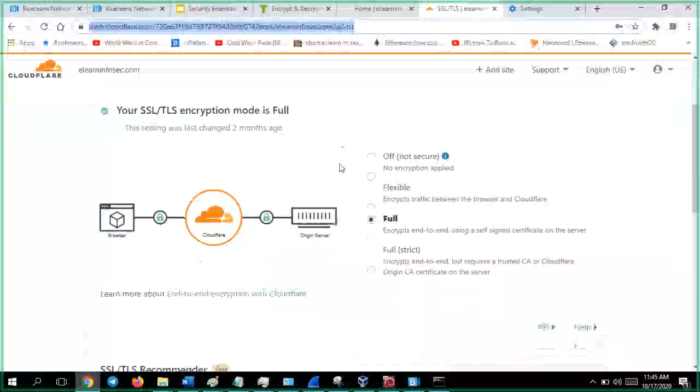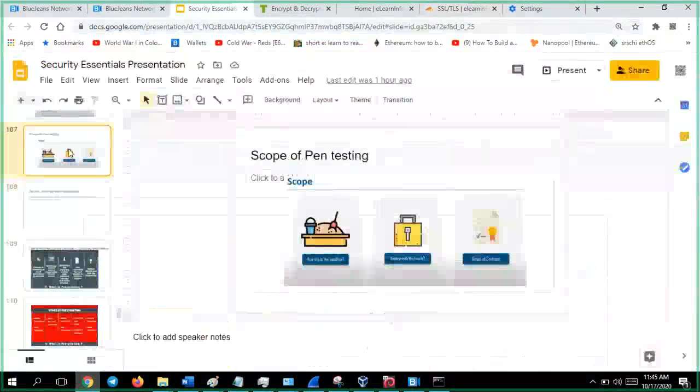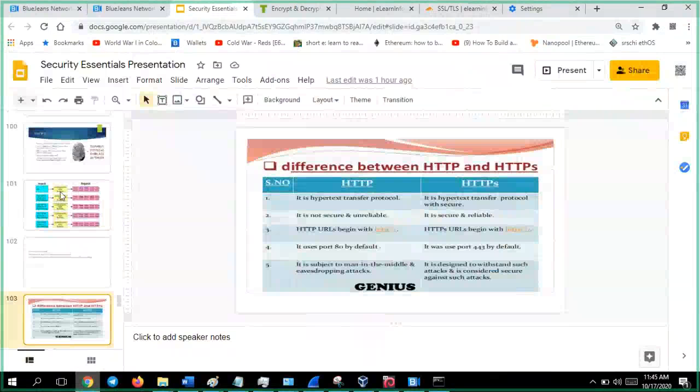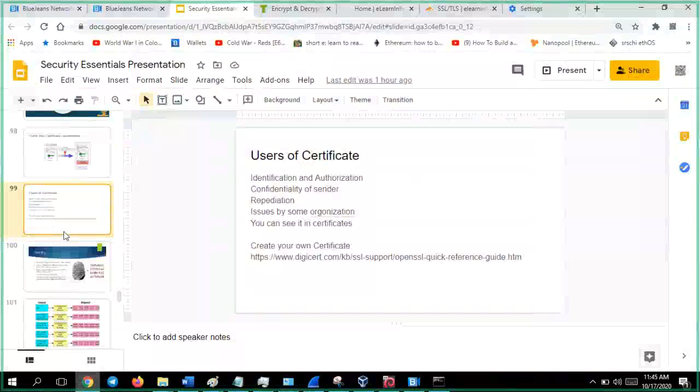So this is about some part of the security-related things when it comes to ciphering. Encryption is also one kind of ciphering. There is another thing called hashing.